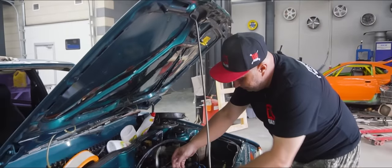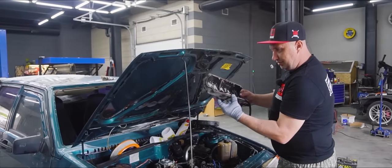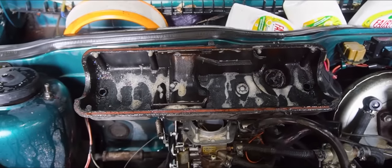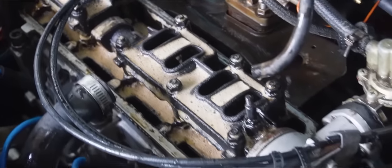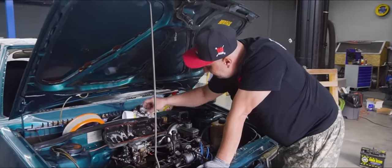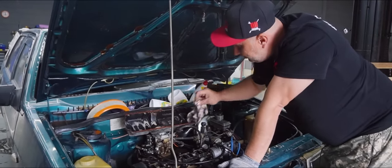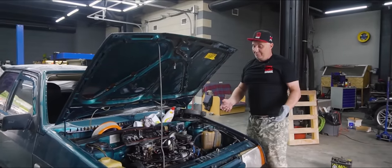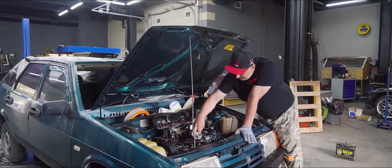And now the moment of truth — let's look and see what we've accomplished. This looks pretty good, not to say that it's all good. This is curious — it's pretty underwhelming. If we were to take some fairy, mix it with a bit of water and start cleaning all of this with a brush, I'm pretty sure we'd be able to clean everything off. But simply pouring it into the engine — you can plainly tell that it simply doesn't work.